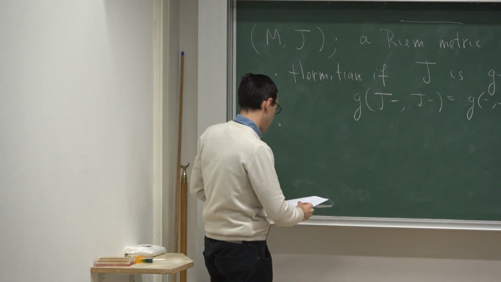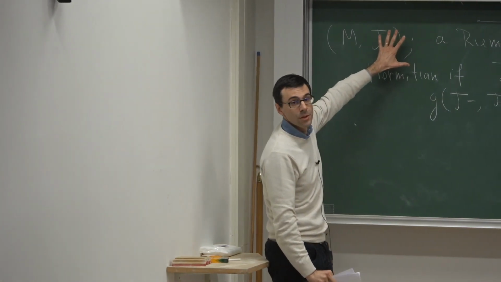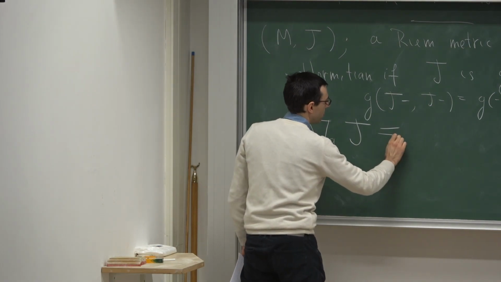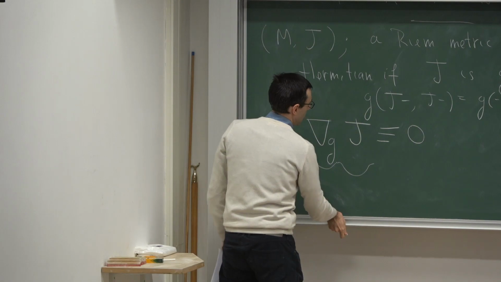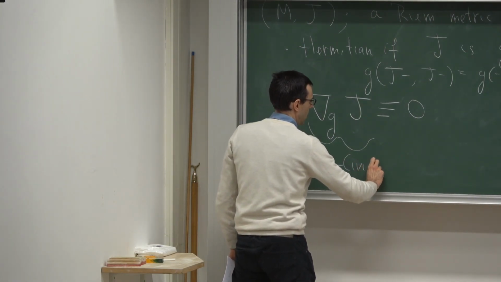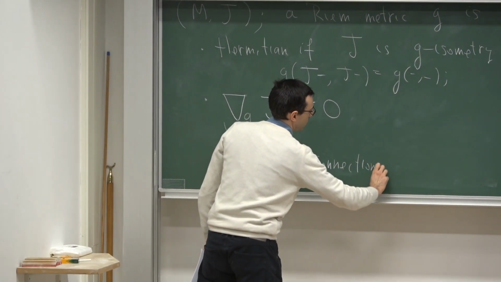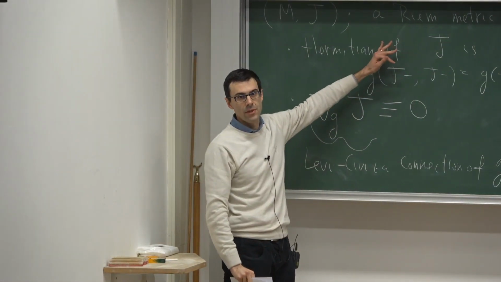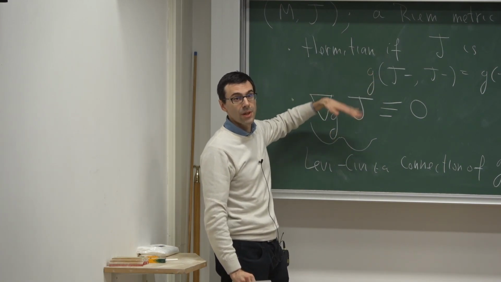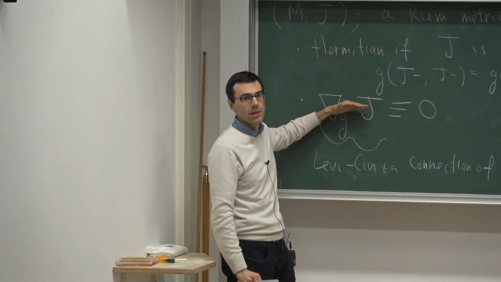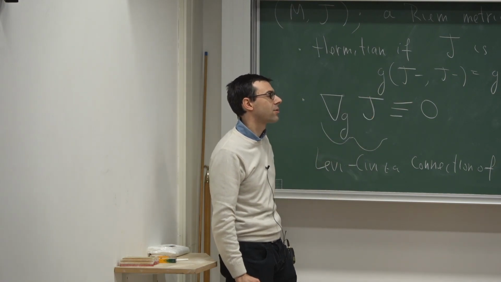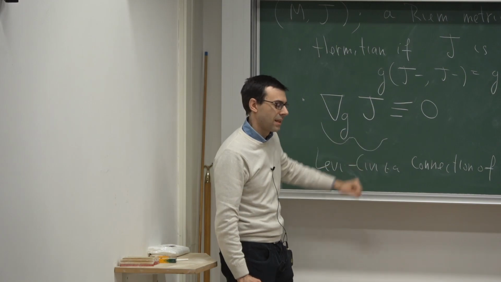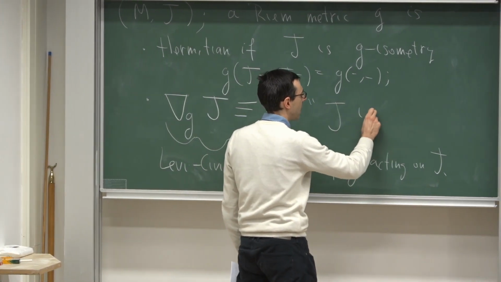Well, much more rigid than that is the basic differential geometric compatibility condition which you can impose. One way to see it is that the almost complex structure tensor should be parallel, so the Levi-Civita connection of g acting on J should be 0. Once you have a Riemannian metric, you have Levi-Civita, which initially acts on vector fields, but you can promote it to act on any kind of tensors, just by the Leibniz rule. And so you make it act on J, which is a tensor after all, some section of a tensor bundle. And the condition is that J should be as compatible as possible with the metric, so that J is parallel. The lingo is that J is parallel for the Levi-Civita connection.